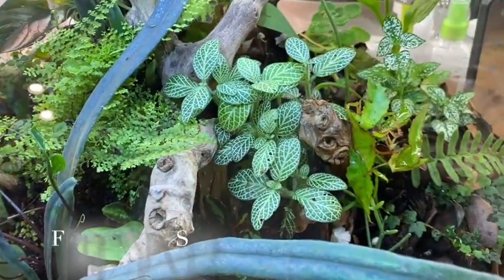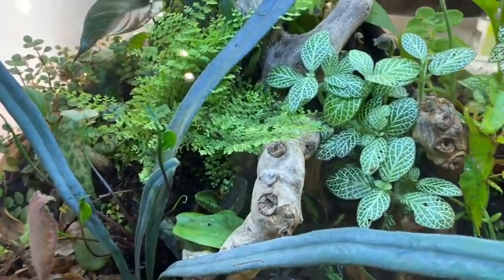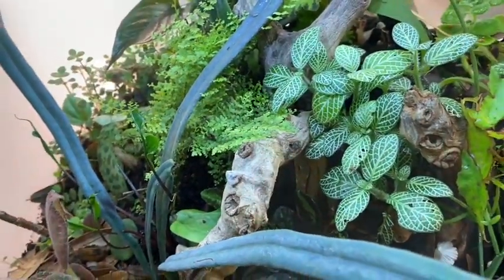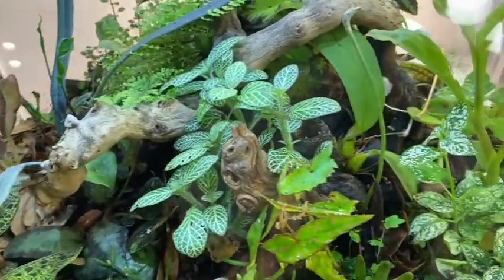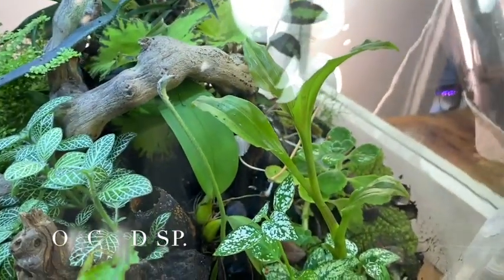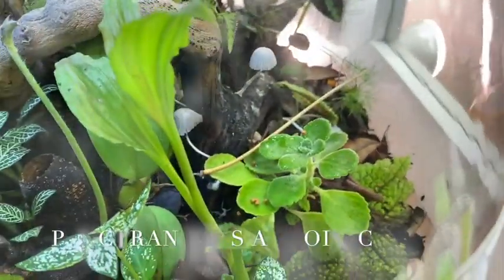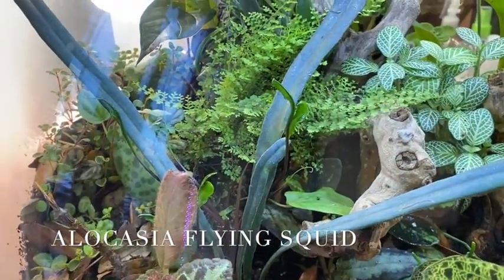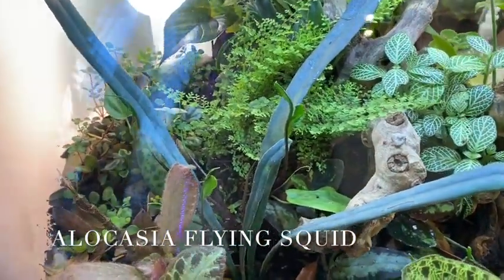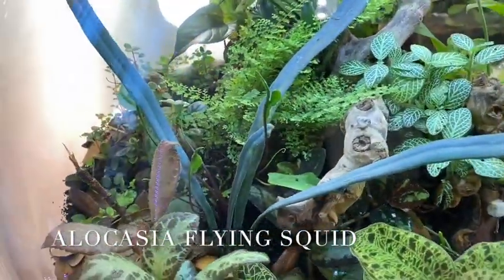We have the Fittonia. She's doing all right. I had some snails in there that came in with some moss, and they have been ravaging her, but she's looking like she's doing all right for herself now with the top leaves. We got this little orchid. I don't really know the name of it. It's a terrestrial one, but she's doing all right. I have a little Cuban oregano growing right there. We have my Alocasia flying squid. If you can see the leaves popping up right there. She's given us a comeback because she was looking a little rough for a second. I didn't think she was going to make it, but she's doing good.